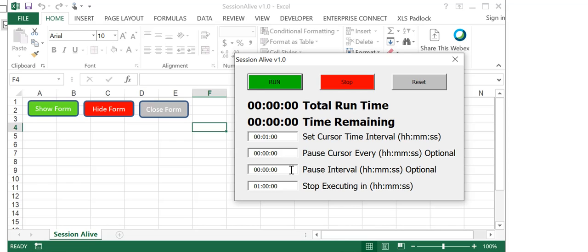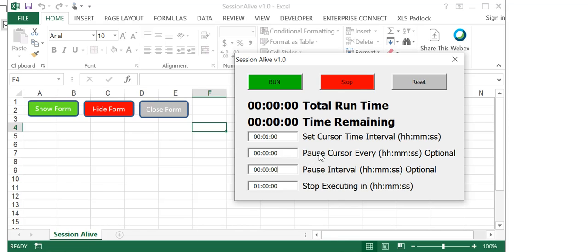So you can set this to 1 hour, and then the pause interval, you can set it for, let's say, 5 minutes, 10 minutes, so that it basically shows that you're away for about 10 minutes and then you're back again after that. And every hour it does the same thing.